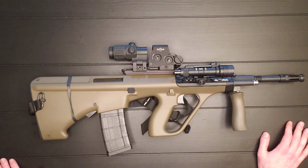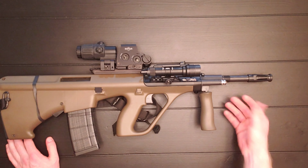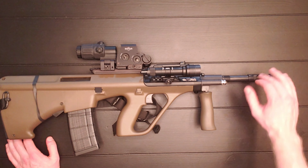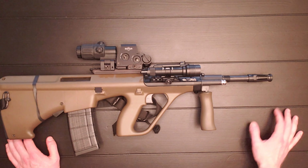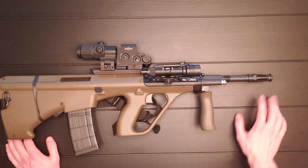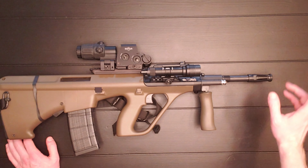Now let's talk about the pros. So we talked about this compensator slash flash hider. I really like it. It works really well, I found, for a 5.56. I think the ports are big enough that it can help let those gases escape and help you get back on the target a little bit quicker. I have not touched this. There might be more effective muzzle devices out there, but this one seems to be working well for me.